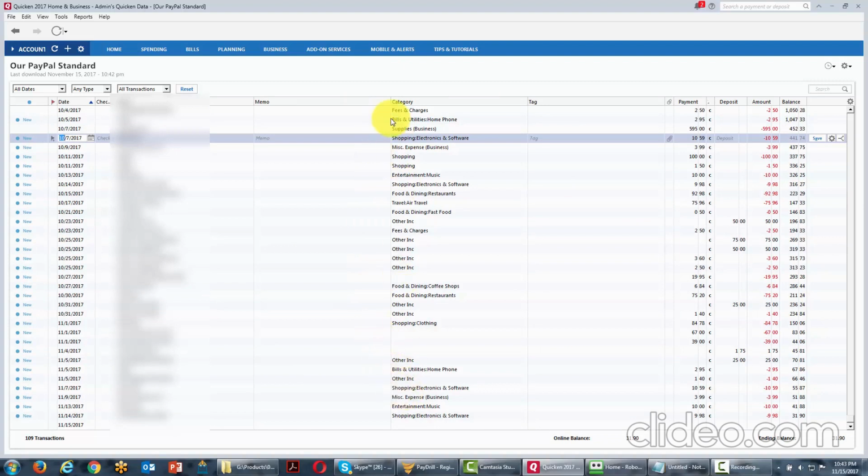And you'll want to do this for every account that you bring over initially, and you'll also want to do this on a regular basis as you update the account. Now, obviously, you're going to be doing this more with your revenue accounts as well as your main expense accounts.